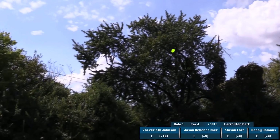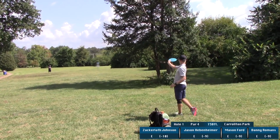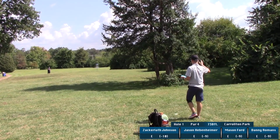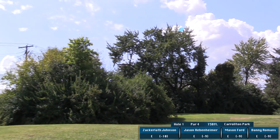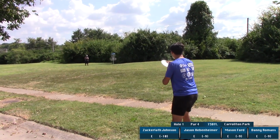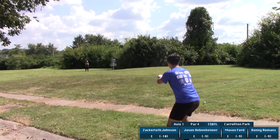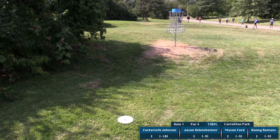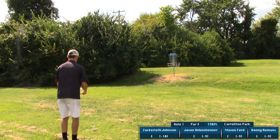And it's a drop. Big spike, high forehand. It's a good bounce. A little short, but in the circle, should have a putt. And Mason has this routine forehand up shot. Oh, a little short. Hopefully he has a putt from there. He might not. It just depends on which way it rolled. And Danny, this is his 4th shot after the OB stroke. Gives it a good run. Or that was his 5th shot because he had to pitch out. Yep. So he'll be putting for double bogey.